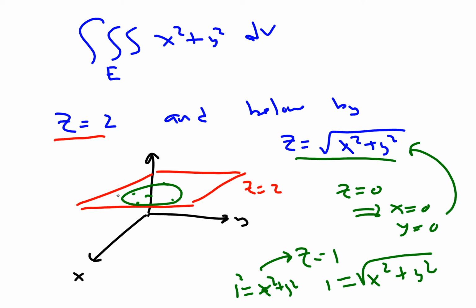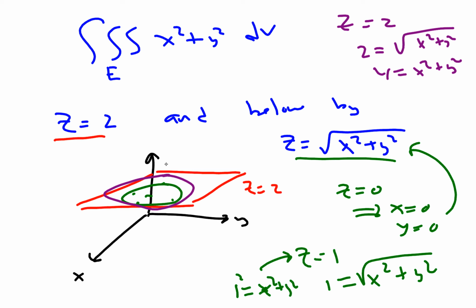Okay, let's consider z equals 2. Obviously, that's the intersection between these two things. So if z is equal to 2, then your equation becomes 2 equals the square root of x squared plus y squared, or 4 equals x squared plus y squared. Well, that's just a circle of radius 2, but on the plane z equals 2. So you end up with this bigger circle up here. And if I did a better job drawing it, you'd see something that ended up looking like a cone.